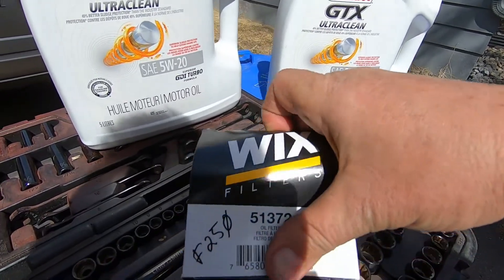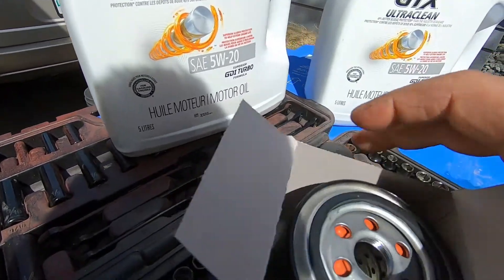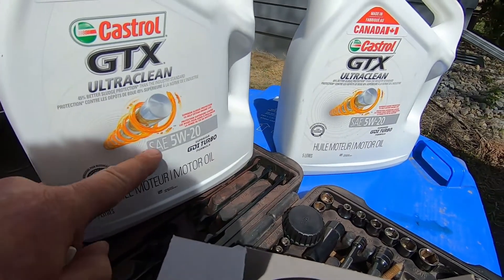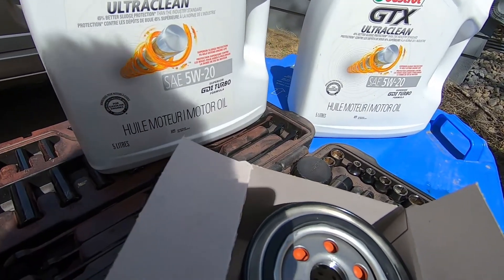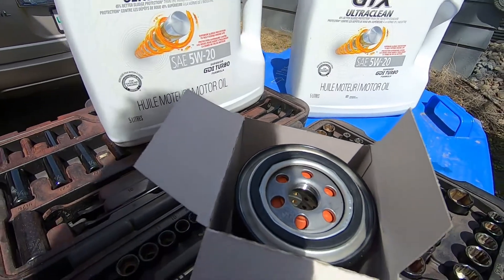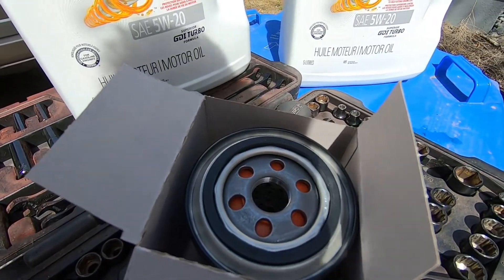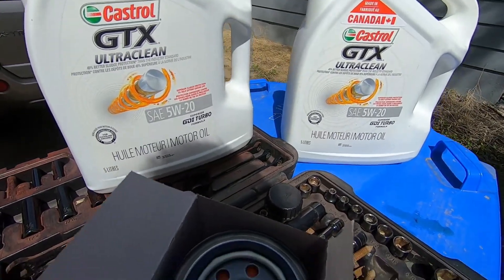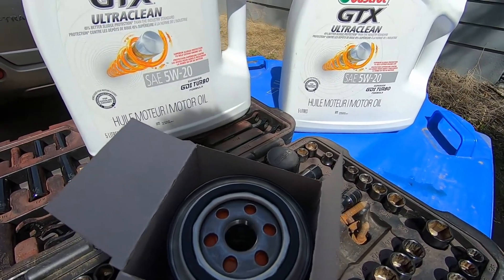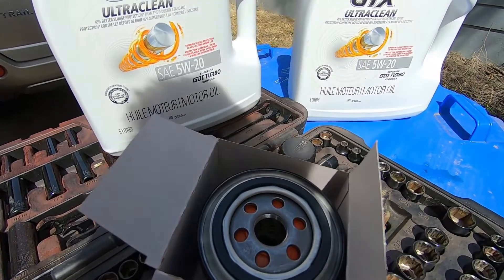Here's the new filter. What we're going to do is put some oil on the seal — always do that. This truck takes about seven or eight liters, not your typical five liters in most smaller vehicles and half-tons. I've always been happy with Castrol; I've been happy with Quaker State, Pennzoil, everything almost. I've even used Royal Purple, though that stuff is expensive. Let me put some oil on this and get it ready.